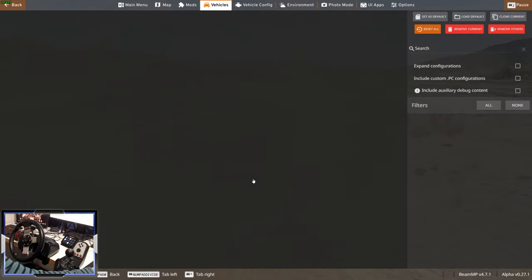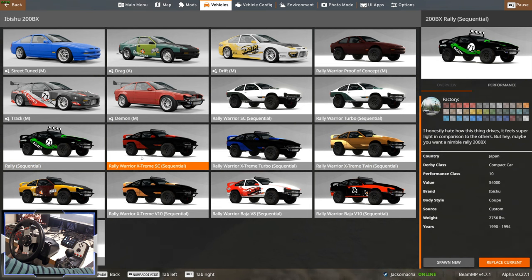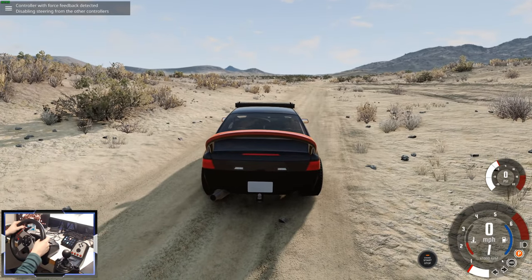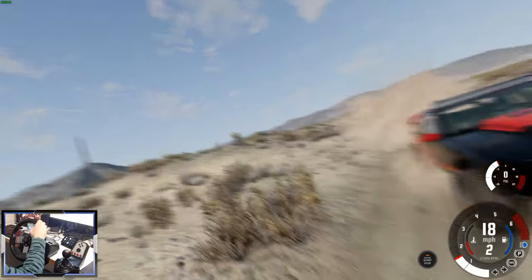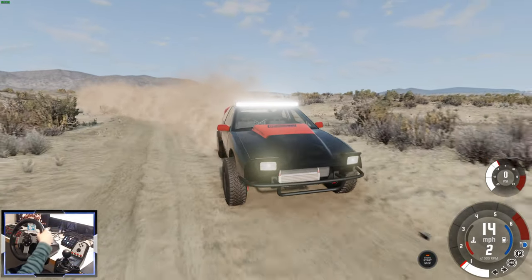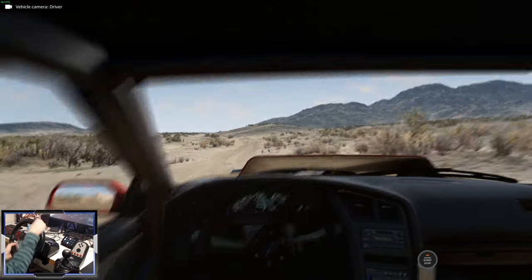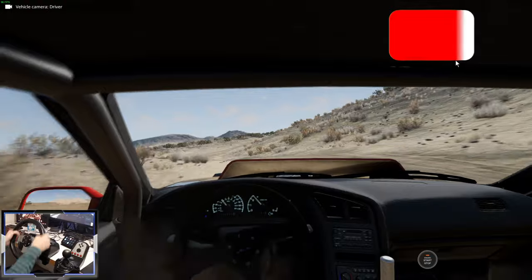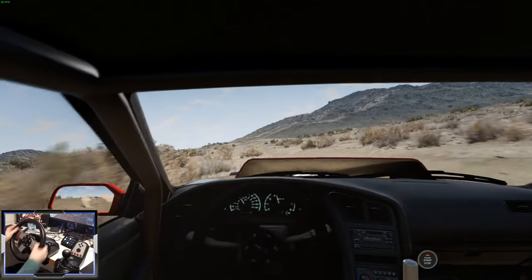We've still got the tow hook though, which is pretty cool. So these are the actual rally versions: you've got the rally sequential, the SC, the extreme turbo, turbo, and the extreme twin turbocharger. Let's go for the supercharged one and then move to the twin turbocharged. Look at that light bar — can you turn that on with Alt and N? Oh my goodness, it's got the power of the sun. It likes to drift though. It's going to be difficult to get used to the way this car handles, but when you can get to grips with it, you'll be the fastest rally monster out there.